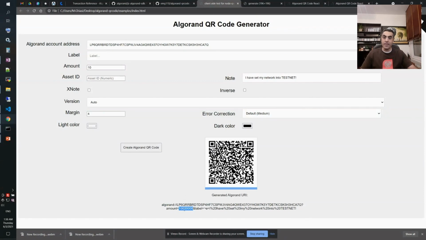So the amount is in microalgos, and the rest of the things, as you can see, the message, have been encoded into RFC encoding in order to match the necessities of the Algorand ecosystem, as specified by the payment prompts specification on Algorand developers' websites. You can refer to that. The link is available on the GitHub repository as well. Everything you need regarding that library is available on the GitHub README, so you can refer to that.